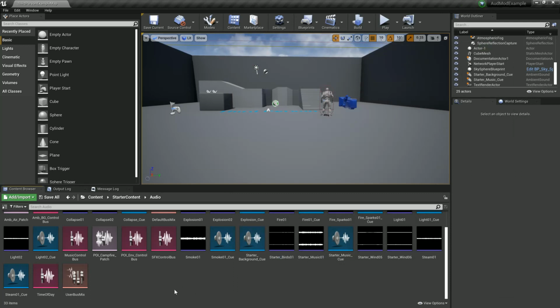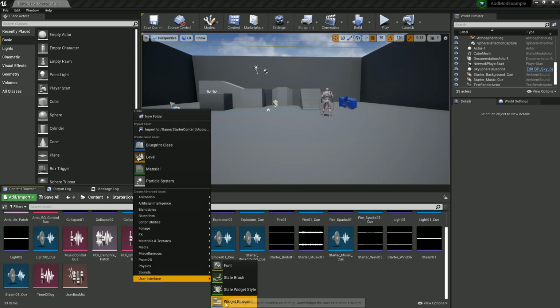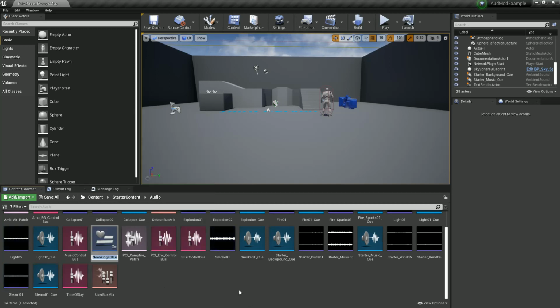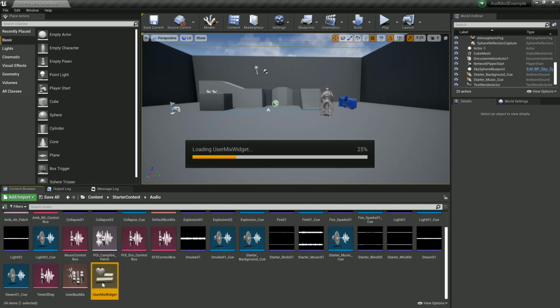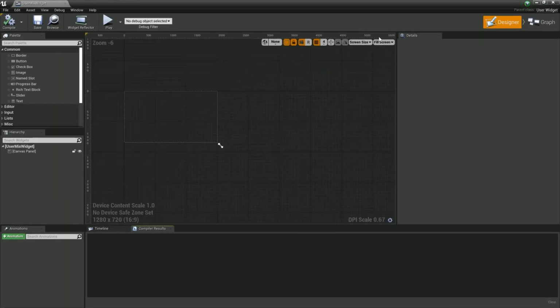And let's make a quick and dirty user, what do I want to call this? User mix widget. Fine, we'll do that. Okay.